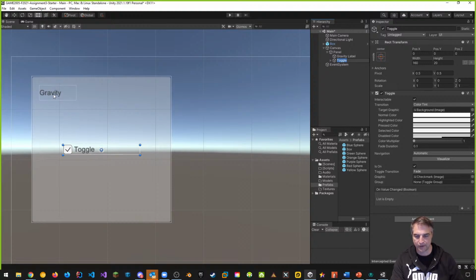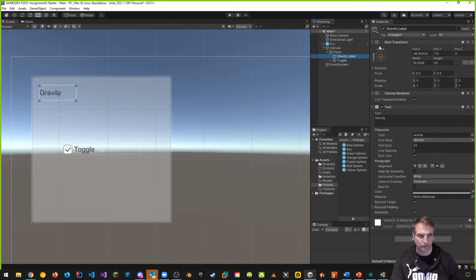So instead of gravity, maybe we can rename this the gravity label. We can call this our control panel. We'll call this control panel as a title more than anything else. If it's not wide enough, remember we can always change the size of the control panel to make it whatever we want. So we can put in the text for the control panel, call this control panel. And we can put this where we want it. So we can move it around.